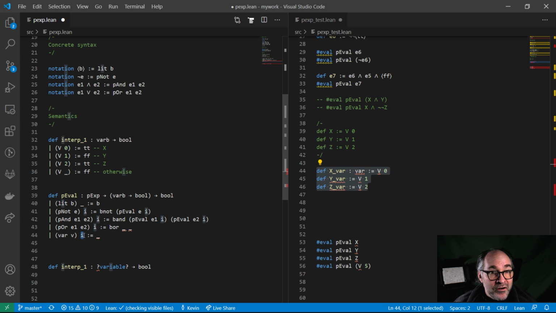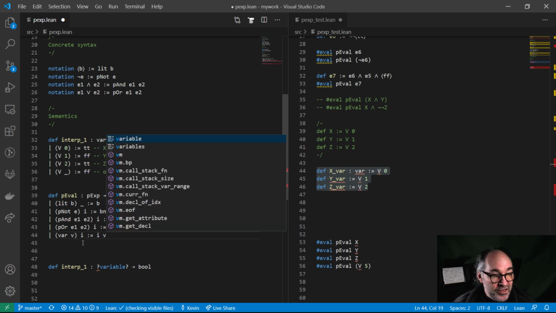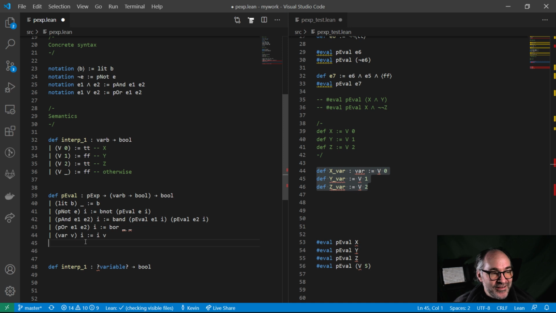We have a function here that, given any variable, returns a bool, so we can return the right value by applying that interpretation function to the variable v. And then, finally, we're done. Or almost done. Okay? Awesome. So I can delete this little note here because I've implemented this particular interpretation function right up here. And now I think that we're in pretty good shape.